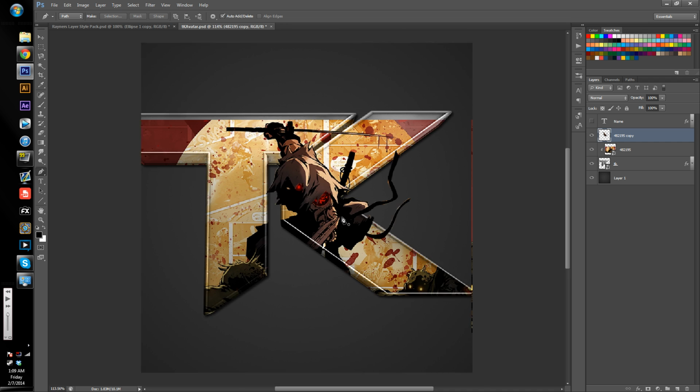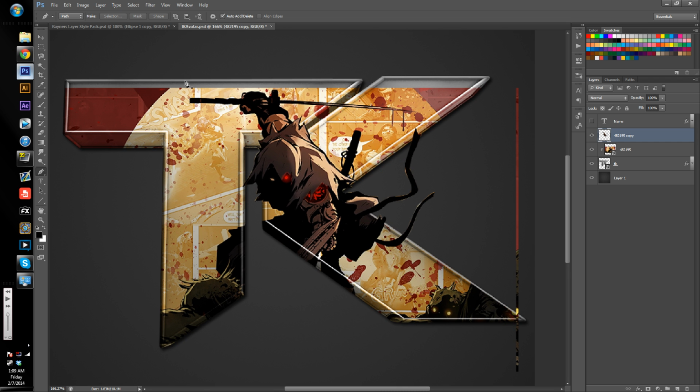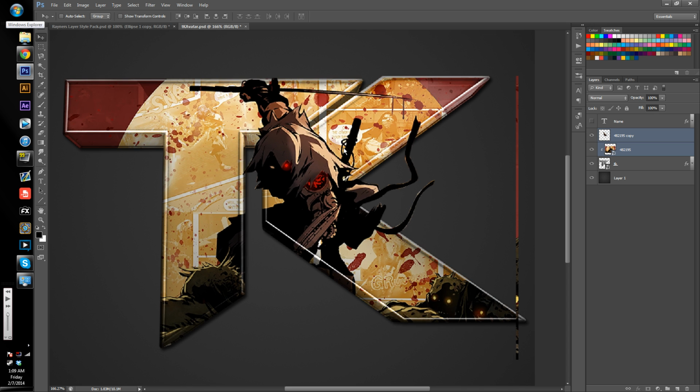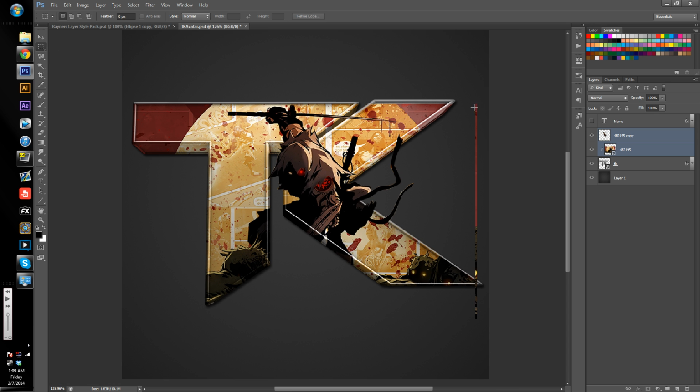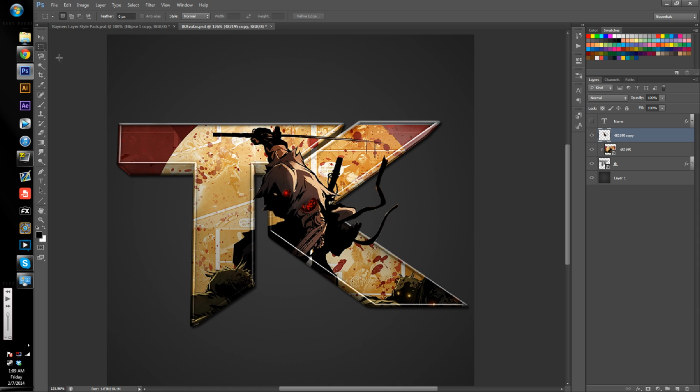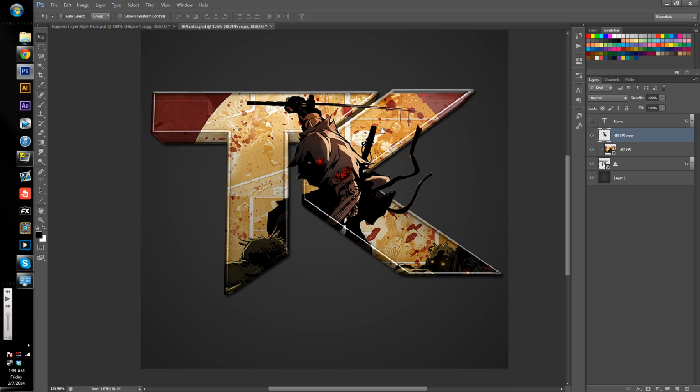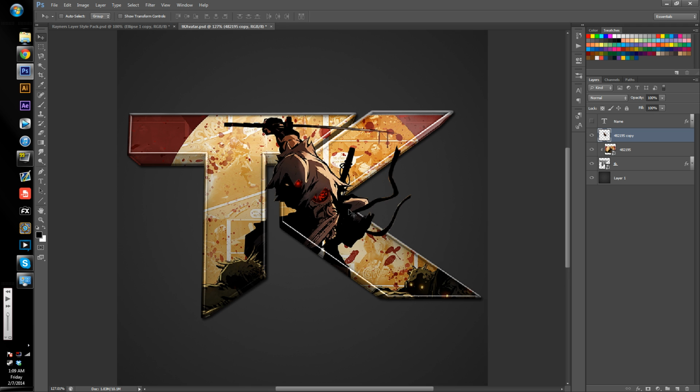Yeah, so it's popping out right now, but this is on the top, so we're gonna move it up a bit. Alright, we're gonna want to remove this little part. It's probably gonna happen to you too when you move stuff around and you pen tool it. Part of the picture stays, so you're gonna have to delete that part of the picture if you don't see it. Alright, so you have your little pop out ninja right here.